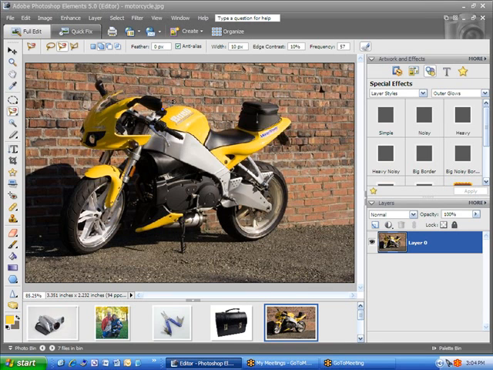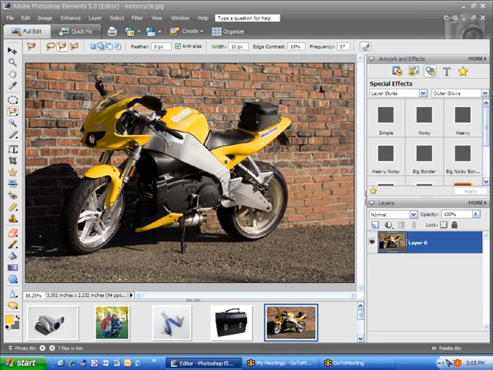And if you have a good deal of contrast, it works well. You just click and move along your object and click, and it'll try and follow the outline. Every time you click your left mouse button, it drops down a point so it's able to follow a little better. So as you can see, I'm doing a much better job here of staying on the outline of this bike than I would if I tried to do this freehand.